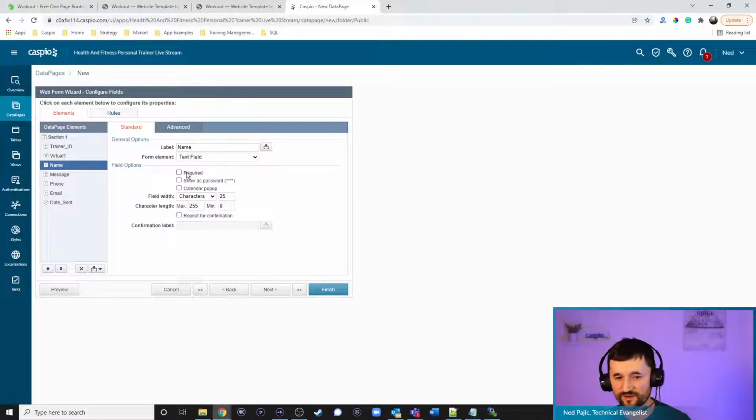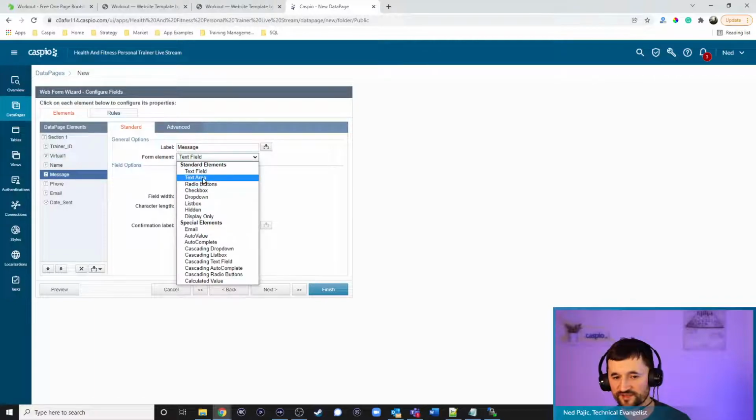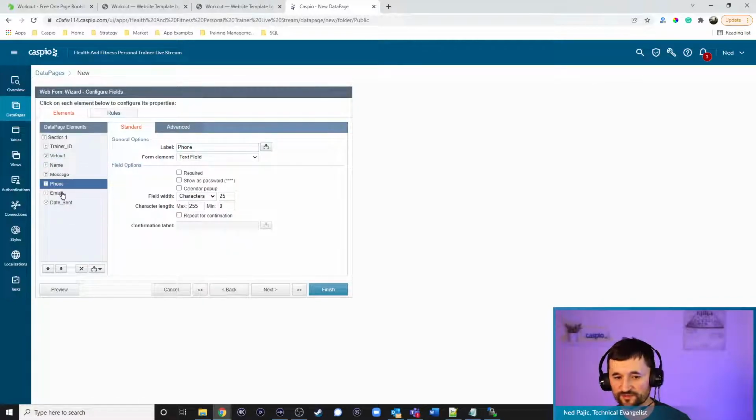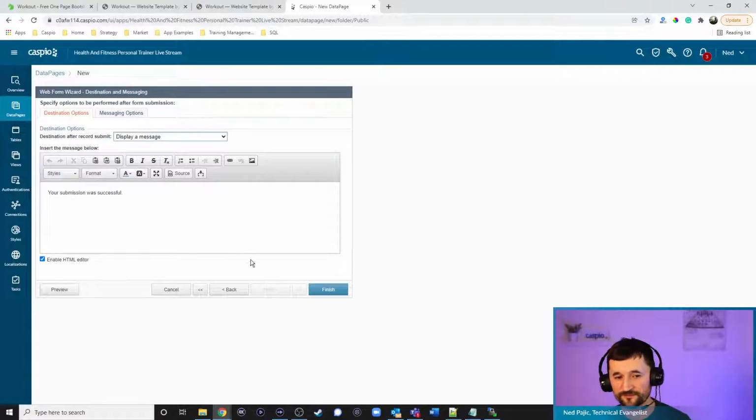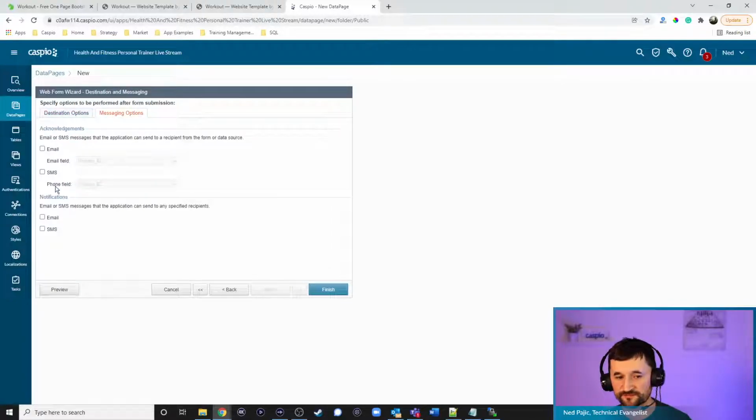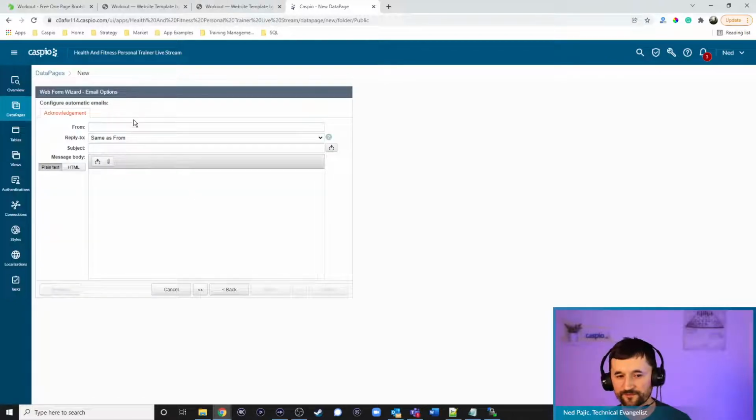So name, required, message is going to be a text area, phone could be optional, email is required, and date sent can be a timestamp. And now I want to use that email inside my acknowledgement email under messaging options. Let's use the virtual field, and on the next screen, we can compose our email.